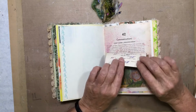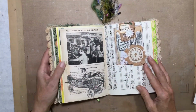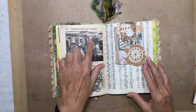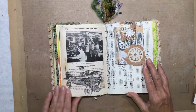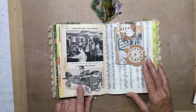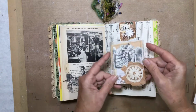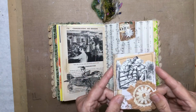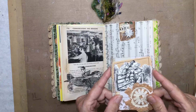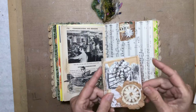Well, it's from the Coast Guard manual. And here are the Coast Guard people talking on their radios. And then one of those 7 Gypsies rub-ons. Little kid with his toy airplane. Cute. So this tag has a picture from The Wizard of Oz. It's the Tin Man helping the Scarecrow over the fence.